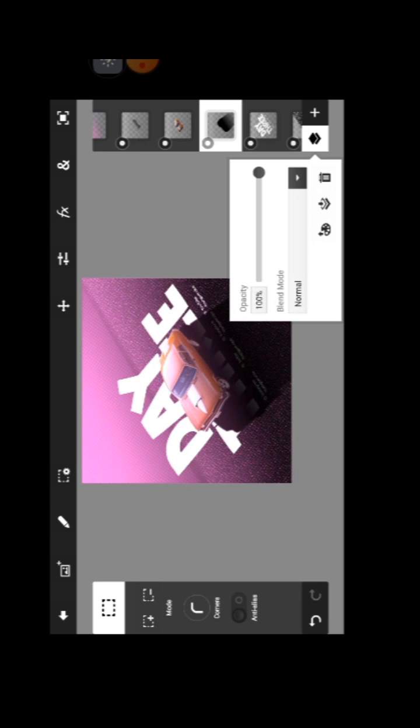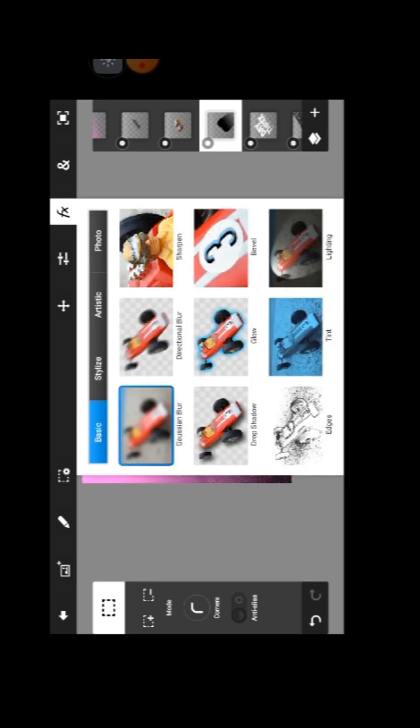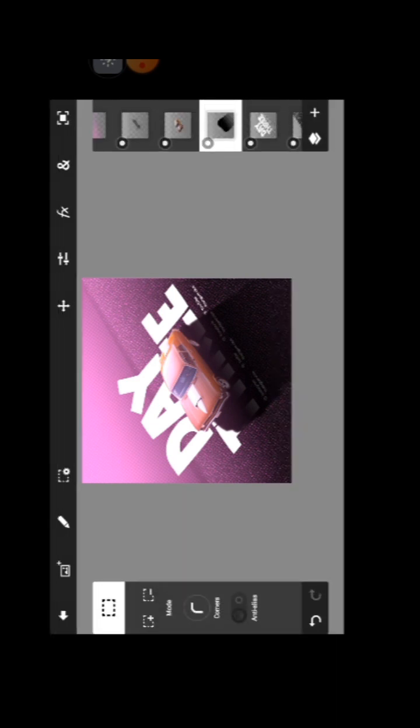Let's give it normal. We're going to add Gaussian blur to it and make it more. Yes, let's do something like this. Add the Gaussian blur again. All right, then now let's see what we're going to do to these guys.